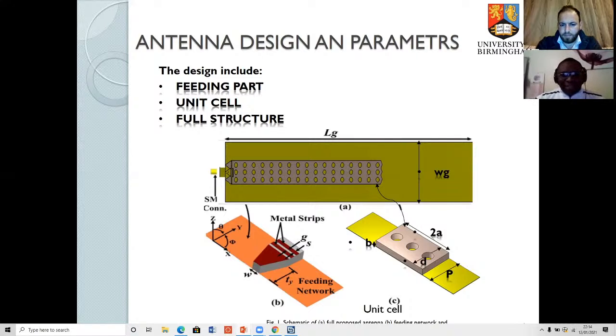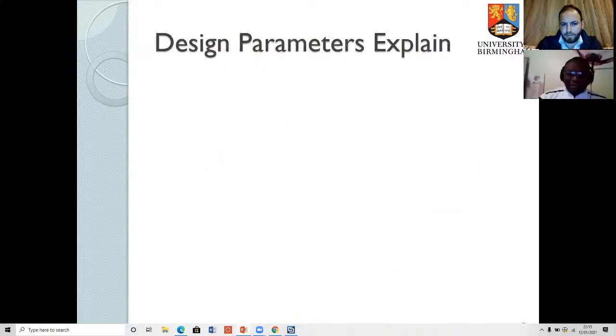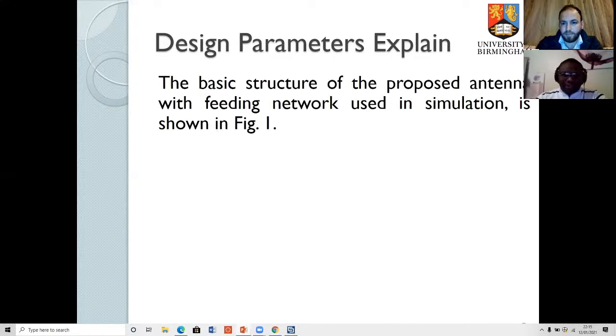As you can see, this antenna does not have any electronic components. It's only made of dielectric and copper materials and a feeding port. How this magic operates, we'll be looking at in a few minutes. So we're going to move on to how this is designed. We'll first look at the parameters which I just talked about.